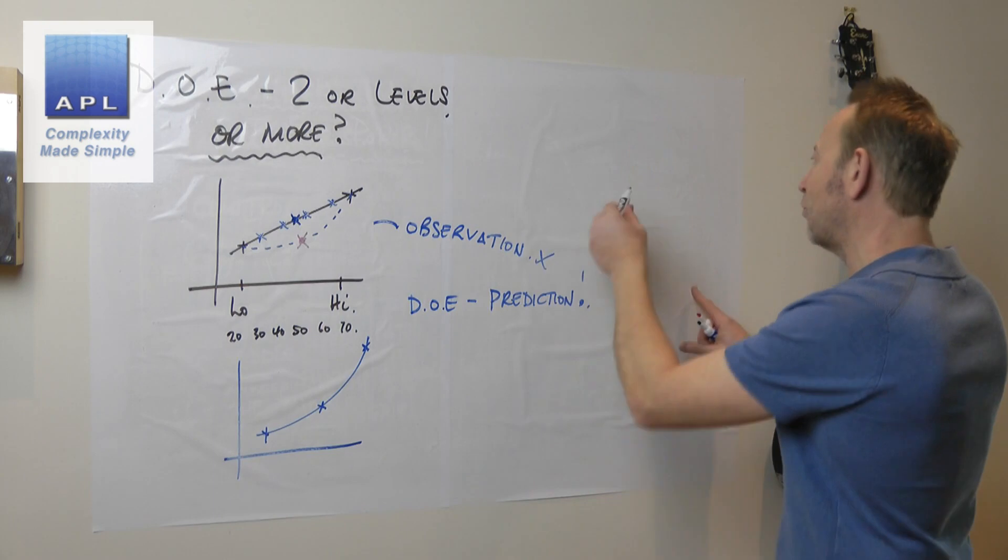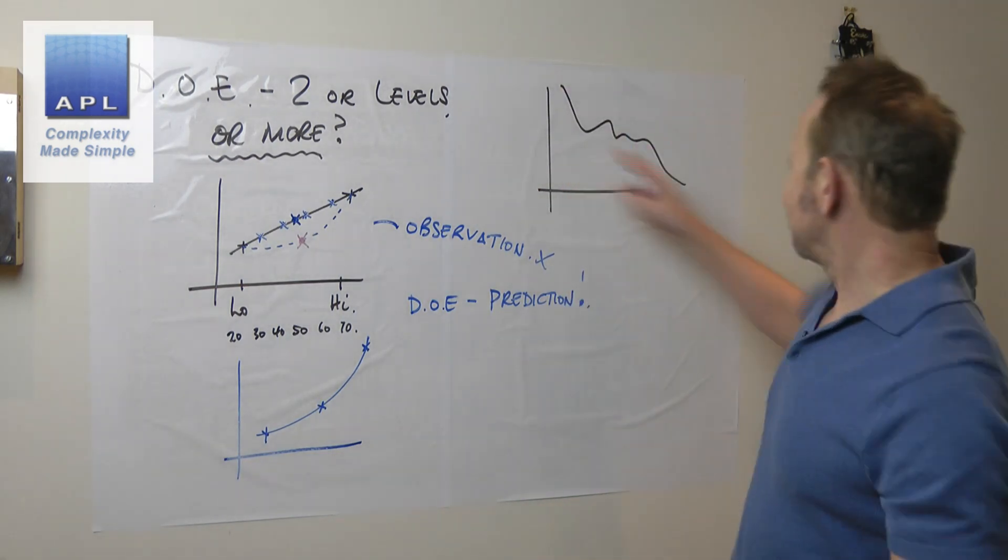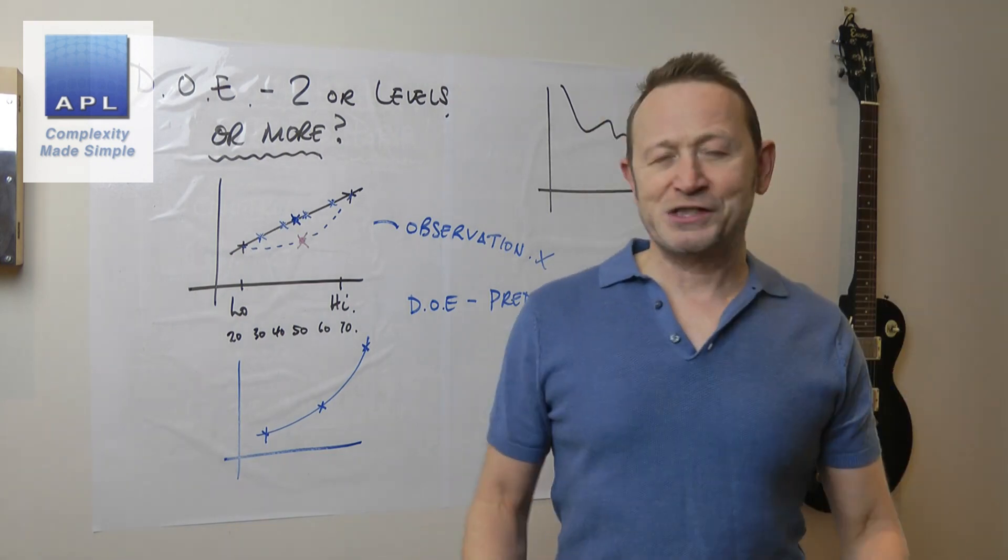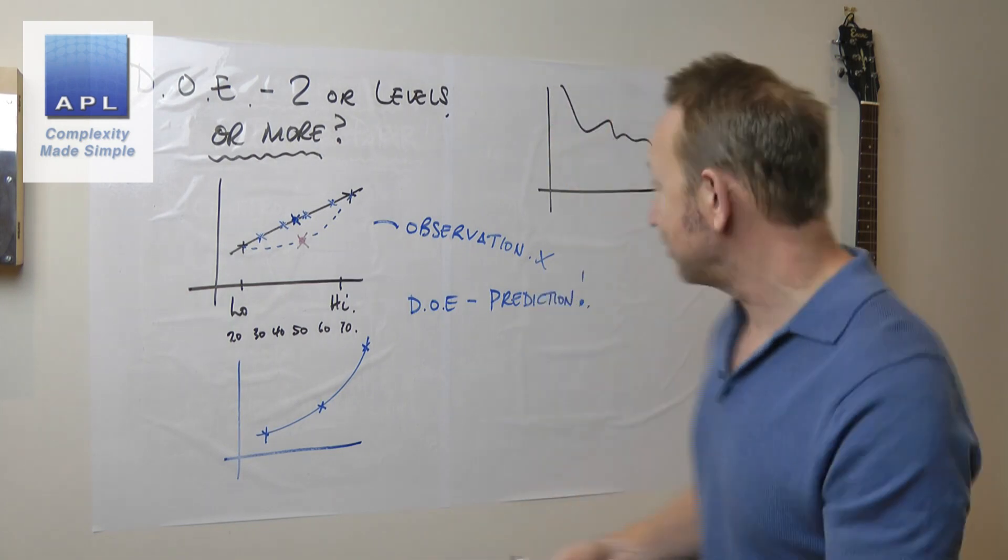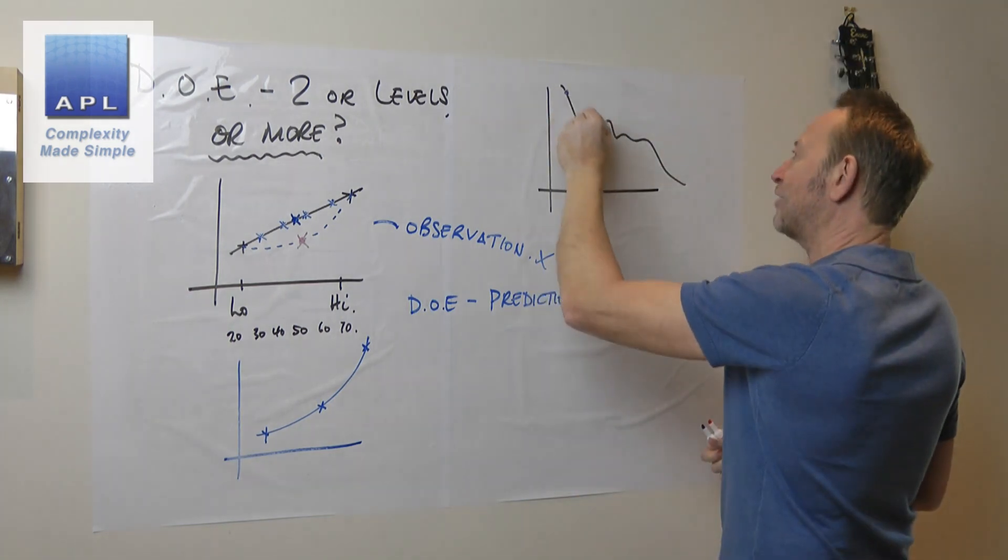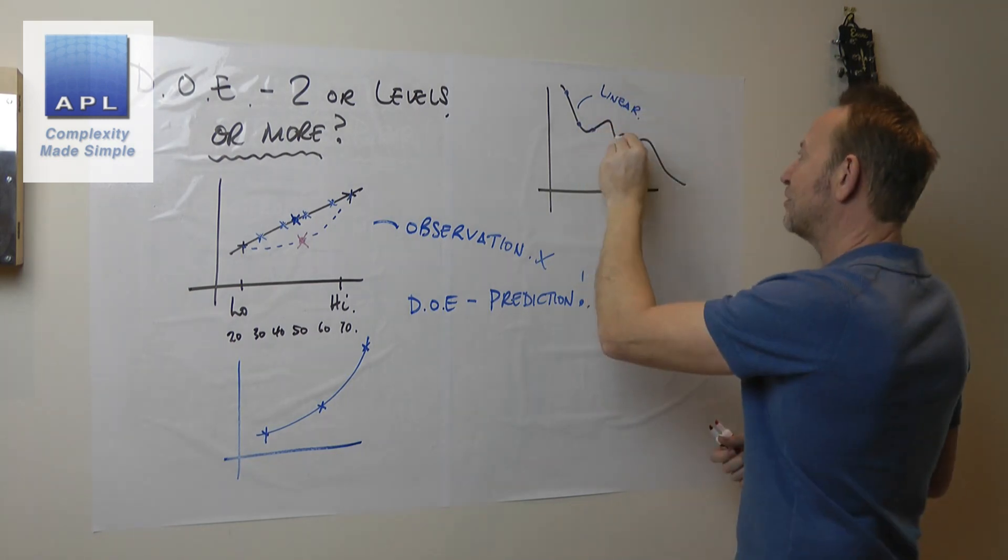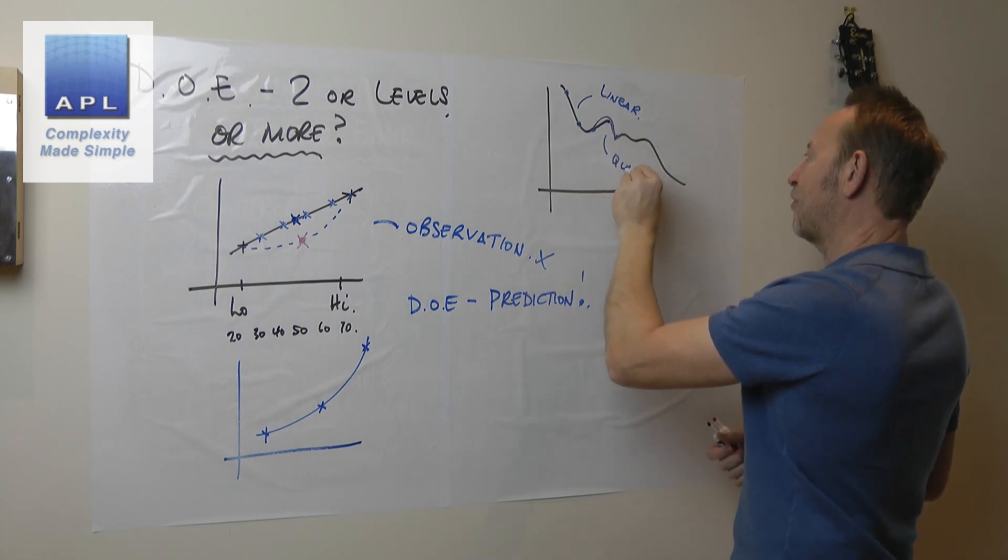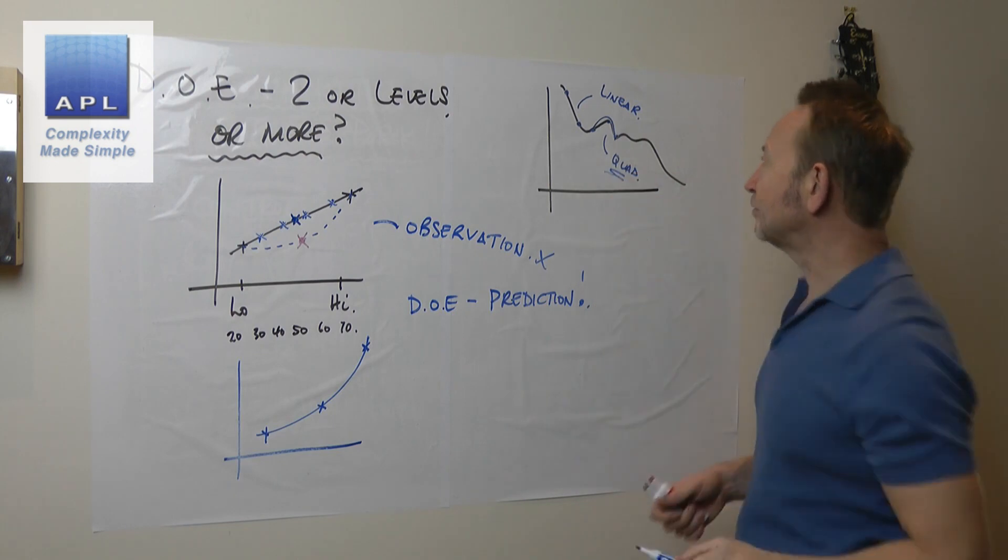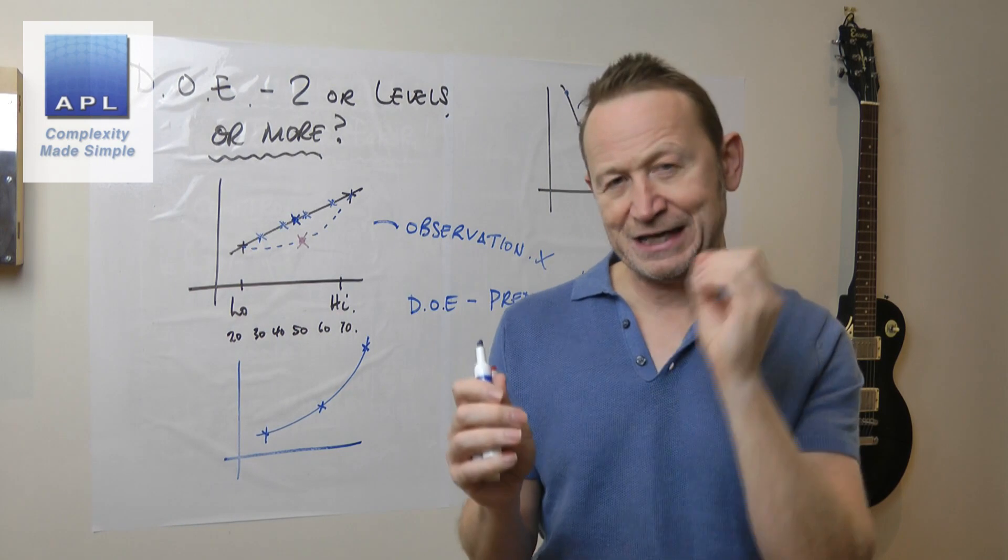What lots of people say to me is, Paul, I've got a super complicated process and it really looks like that. So I want to do all those tests. Well, what I can tell you is no one has processes like that. That's a very rare thing. And even if you did, what would you actually do? Well, you test here and create a linear model. Then you might test in these three places and create a curve. And now you've got the quadratic model. So you build models up in different parts that you would be interested in using.